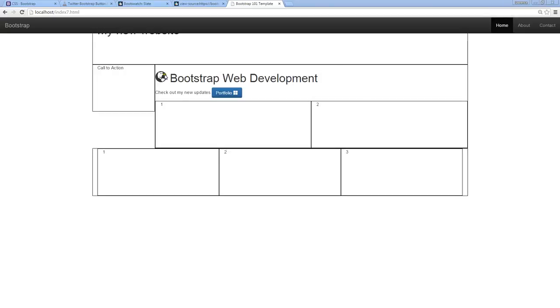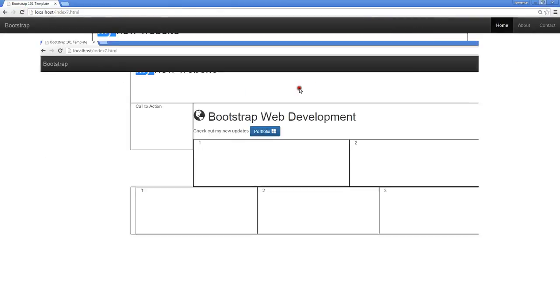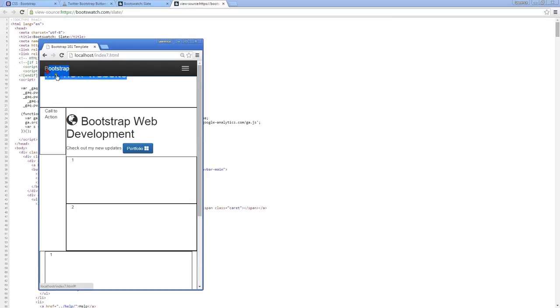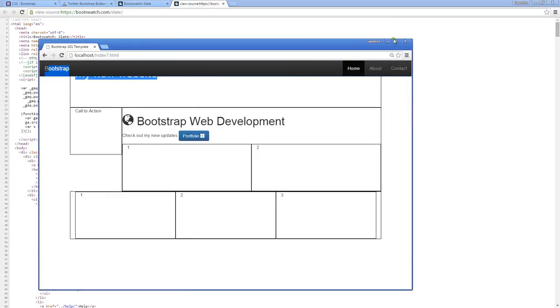So in the past few lessons, we've been working on a template. We've added in the navigation bar, and now that we've added it, we realize that, wow, this navigation bar is actually overlapping our header information. So we can barely see that we've got some text there, and it's overlapping.